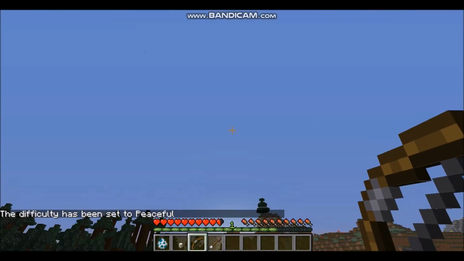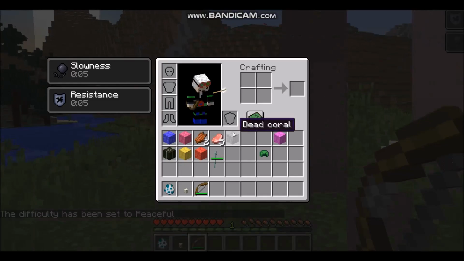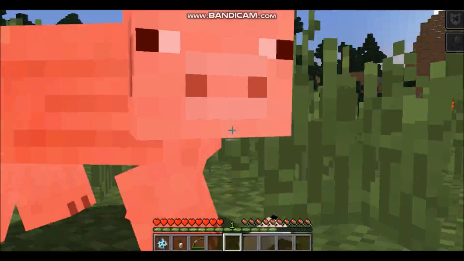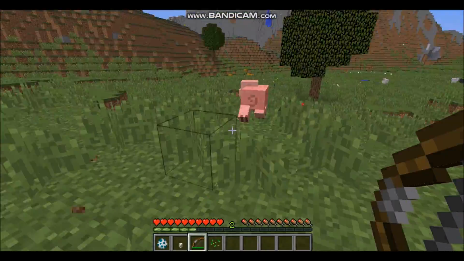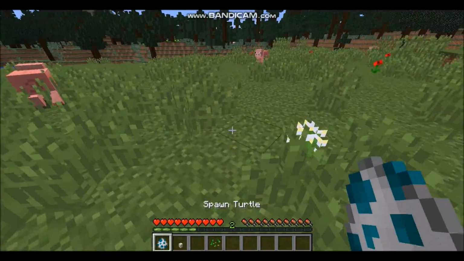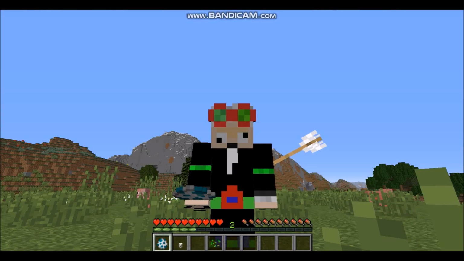Okay, so anyway, watch what happens when I shoot myself. I now get slowness, but I also have resistance. So this is good when you're attacking, and somebody is on you, and they're about to kill you, but then you just come back, and you hit yourself with this thing, and you get revenge, because you're all strong. Because this is the next thing. Now, ladies and gentlemen, boys and girls, children of all ages, aka me.